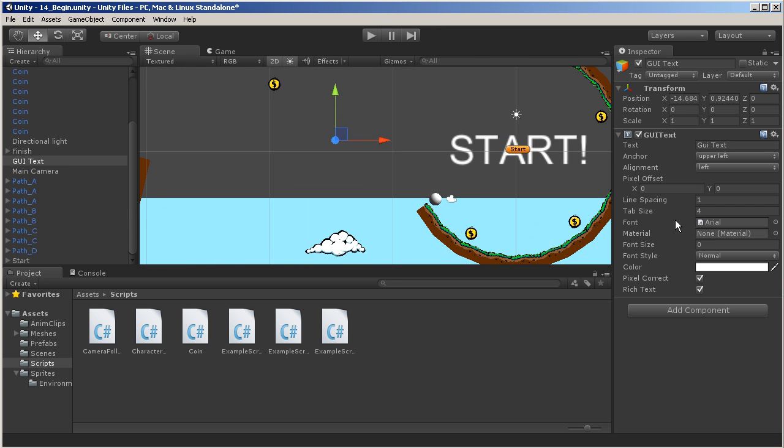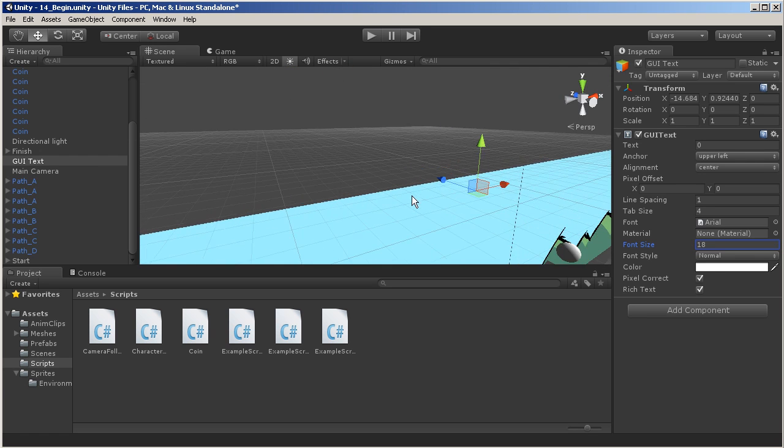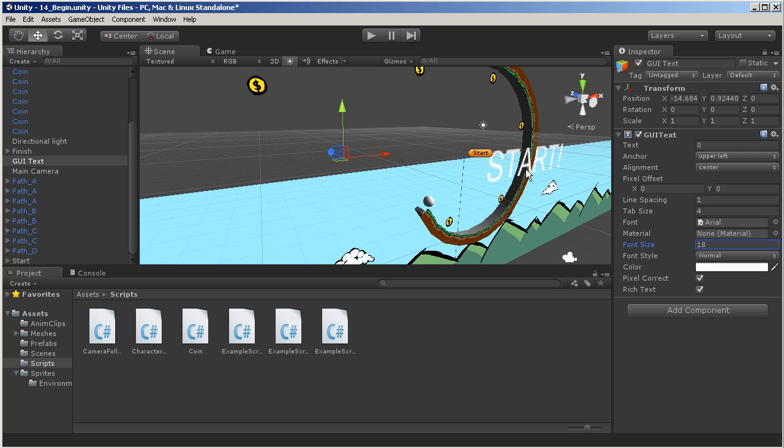Let's make sure that we have everything set up. Let's set our alignment to center. We'll set our anchor point to upper left. I'm okay with that. Pixel offset, everything's good. Let's change what this should say, and let's just set it to 0 for right now. And let's change the font size from 0 to something like 18. Okay, and again, I'm still not seeing anything on my script. Not sure why that's happening, but we'll make sure that that updates properly.